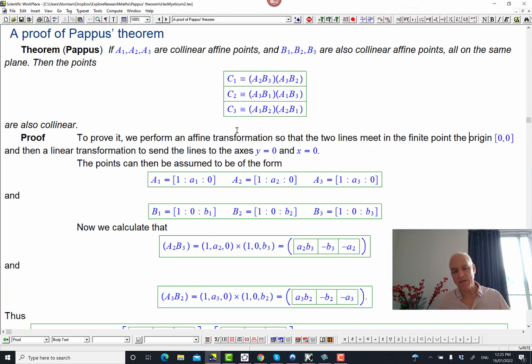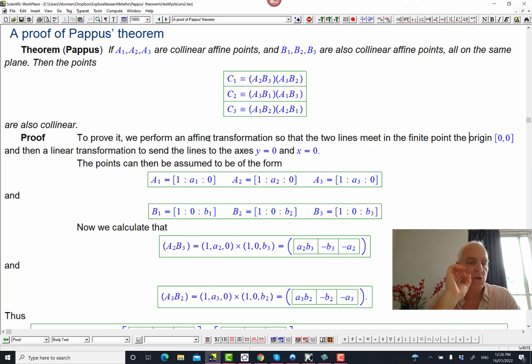All right, so our strategy is that we're going to perform an affine transformation so that the points are in a particularly pleasant position to make our calculations easier. So we're starting off with 2 lines containing A1, A2, A3, and B1, B2, B3. And now what we can do with these 2 lines is transform things so that, first of all, the meet of these 2 lines is at the origin. Okay, so we're assuming that these 2 lines are meeting.